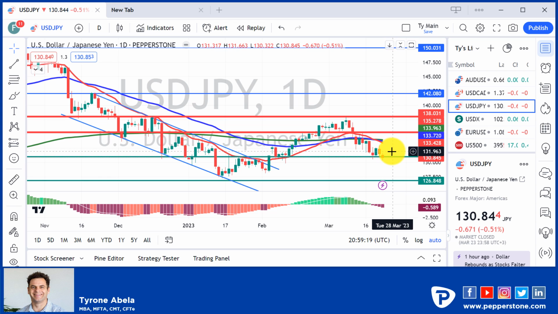If you see a series of higher highs and higher lows on a smaller time frame, you could look for a move up to around that 133.50, but just be very, very mindful at that point there is a lot of resistance in front of it, and it's going to take a fair bit of breaking to get through.